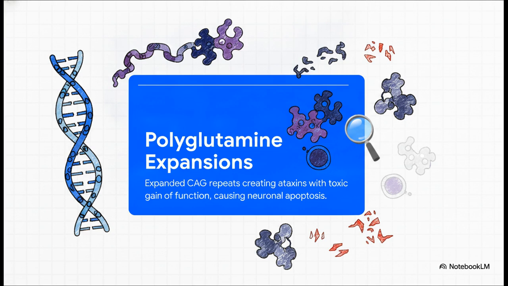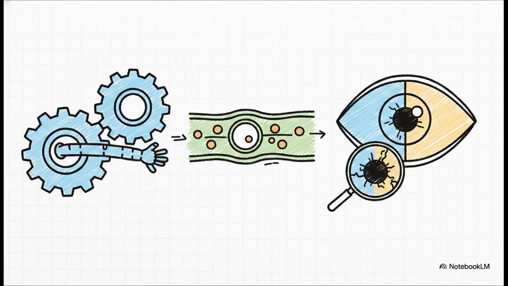Here's the key takeaway. These long chains create a toxic gain of function. The mutant proteins physically misfold. They clump up in the cell, completely gumming up the ubiquitin proteasome clearing system, which is basically the cell's trash disposal, and they literally choke the neurons until they trigger apoptosis, or programmed cell death. Now what's wild is that this exact same cellular pathology drives vastly different symptoms depending on the specific disease.